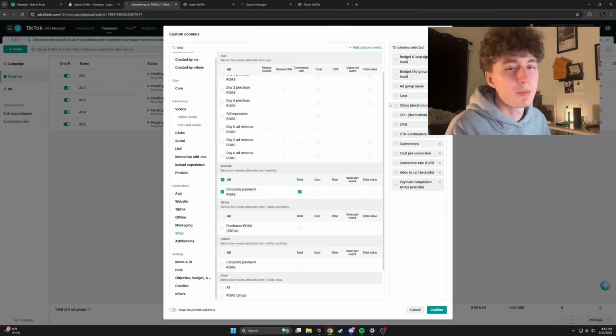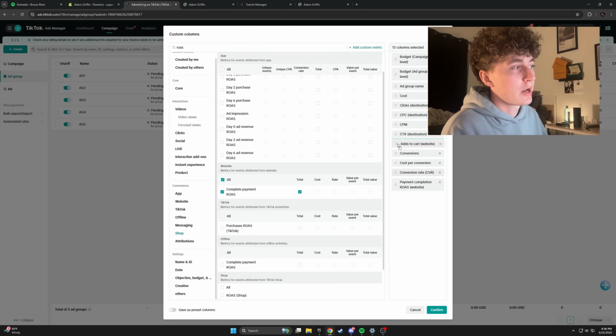Now, CPM is a little bit more complicated. CPM has to do with the country you're targeting, how competitive your niche is, how competitive your ad is, stuff like that. CPM is kind of a gauge on how many people are being shown your ad, which you can't always control. There are ways to control it, but not many. So it's really just clicks, CPC, and CTR. It's telling you directly, how are people liking this ad? How is this ad doing engagement-wise? That's very important. It's the first thing that you need to see.